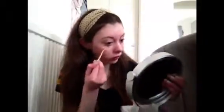And we're going to be taking this on a Real Techniques detail brush, I think, the name's rubbed off it. And this is just going on those areas where I'm having a few breakouts. I have really bad dark under eyes as well. Don't tell me to drink more water, I only drink water. And I've got very bad under eye circles, and that's a hereditary thing because my mum suffers with them as well, so I'm going to cover them up about 3 times.